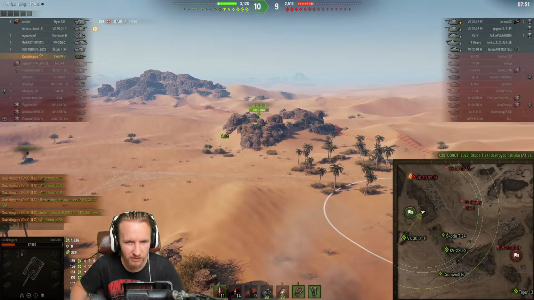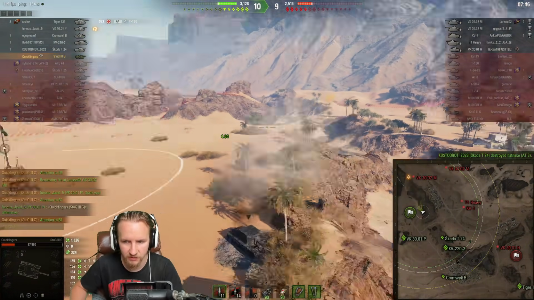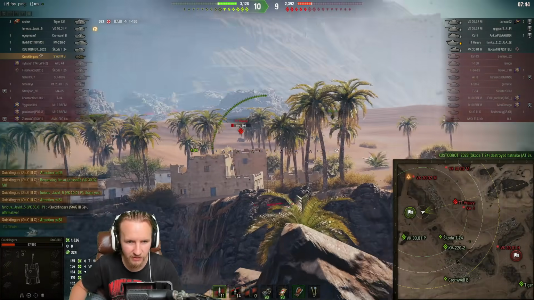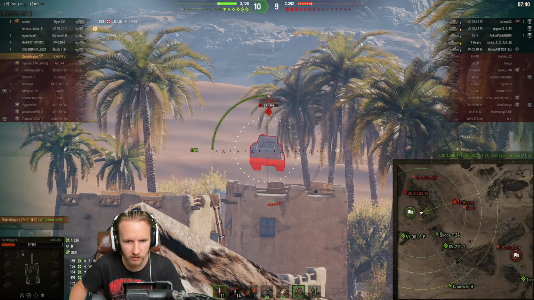Can you shoot over there, Mr. VK? Alright. Please shoot over here, Mr. VK. There he is. There's the T1 Heavy. We found him. Okay, let's pull back behind the bush so we can shoot through the bush without getting spotted.